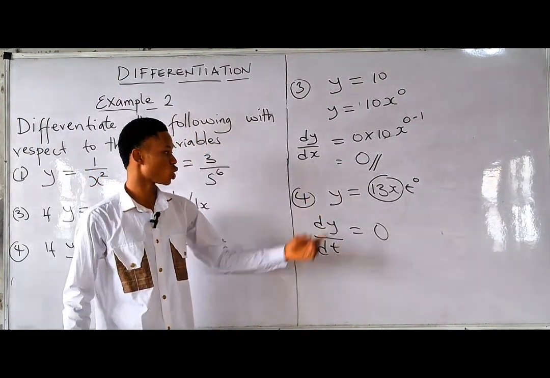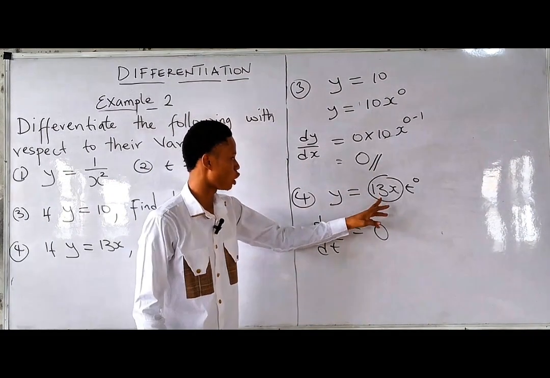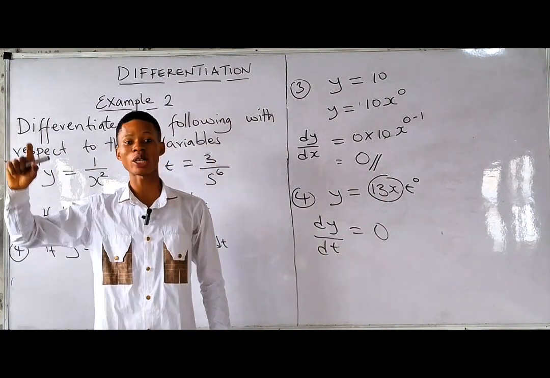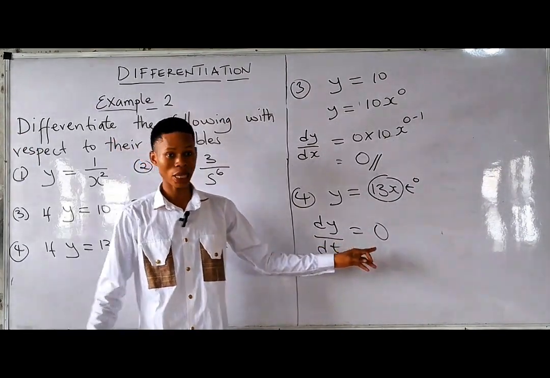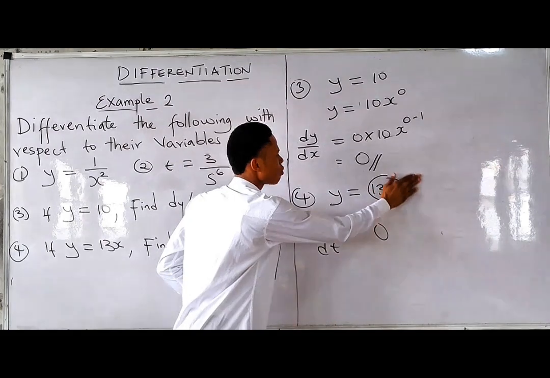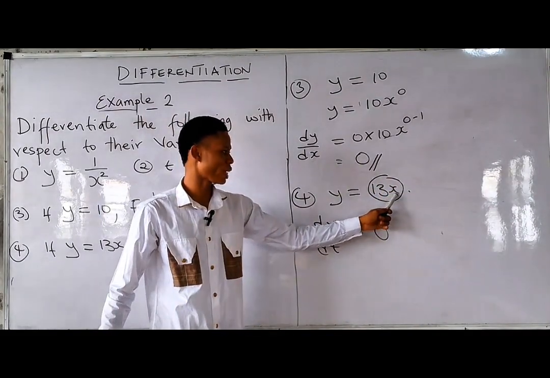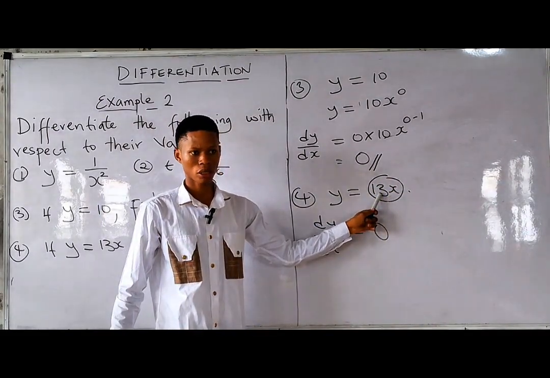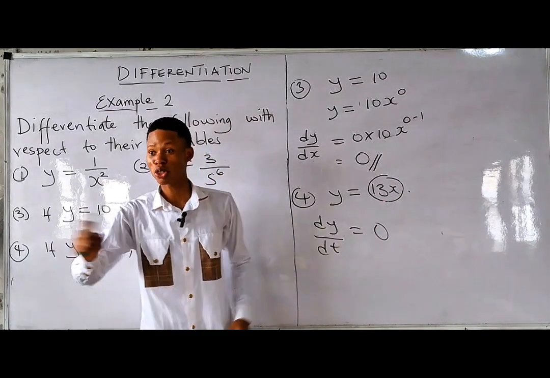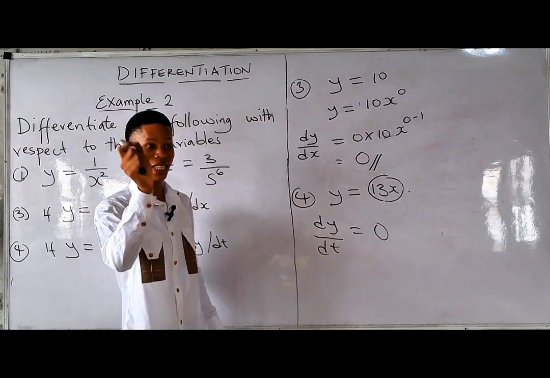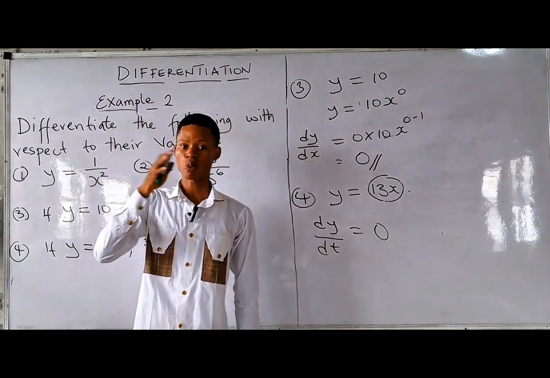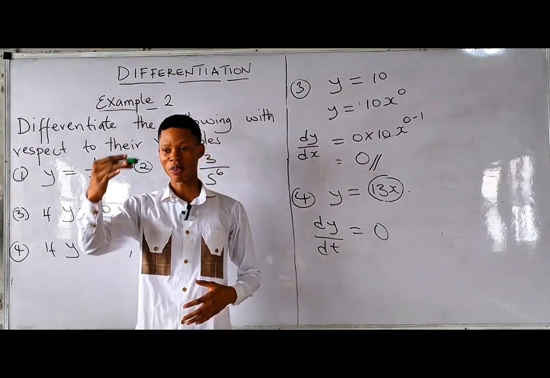So please always pay attention to what you are differentiating with respect to. Because I know once you see this question, you think wow, this one is very simple, now you just differentiate. No. You are differentiating with respect to what? Do you know why this is 0? Because I'm sure in the options, normally if you are differentiating this with respect to x, what will be your answer? 13, right? In the option you see 13, well, this one was very simple. You take 13 and move. No. So always check what you are differentiating with respect to. Any question before we advance one step again?